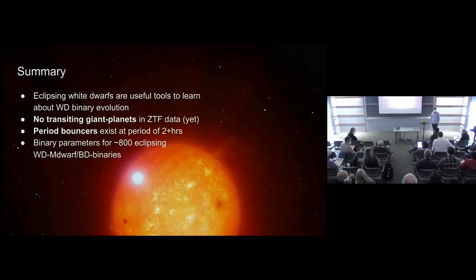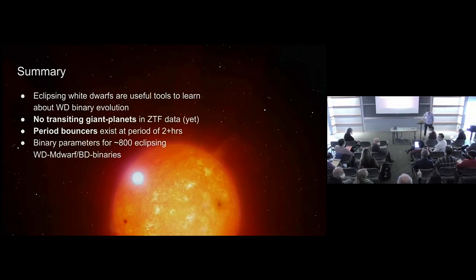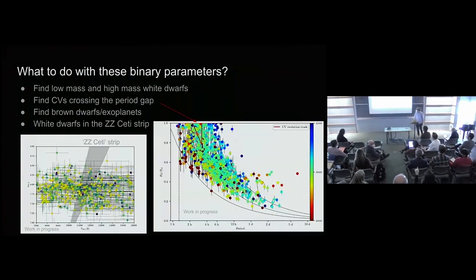Thanks, Jan. That's amazing work, really cool. Looking at your log g versus, I think it was, your log g is below 8, right? So you're not looking at the minimum white dwarf mass, it's probably a lower mass, but it also doesn't go very low. You don't find that many low mass white dwarfs. Do you know why that is? Is there any bias in your selection? Because I would expect them to be even easier to find, maybe.